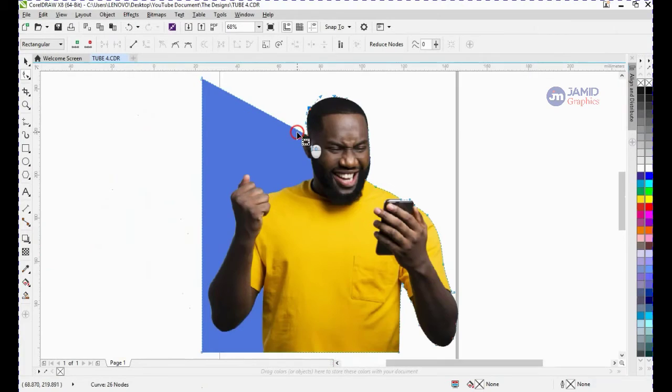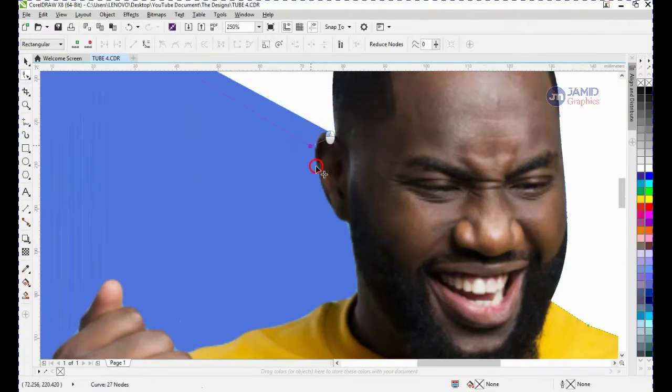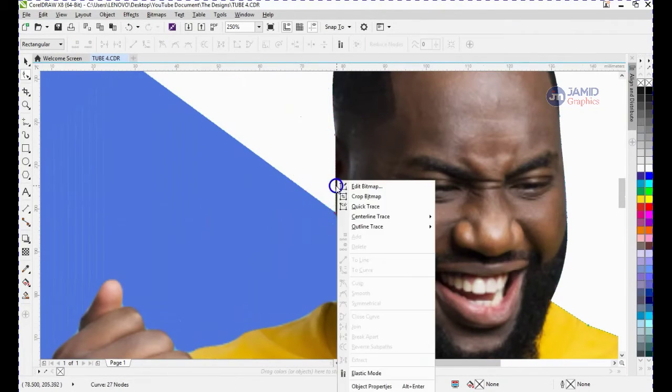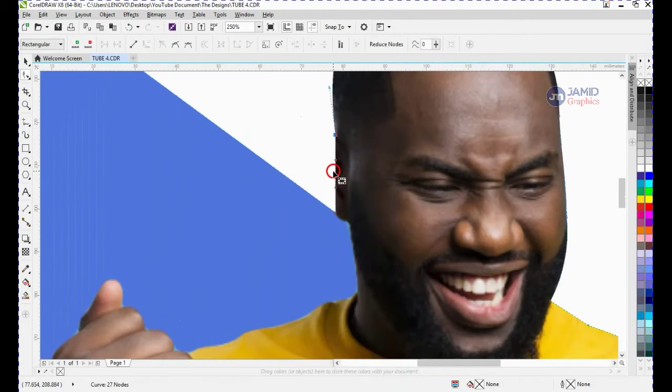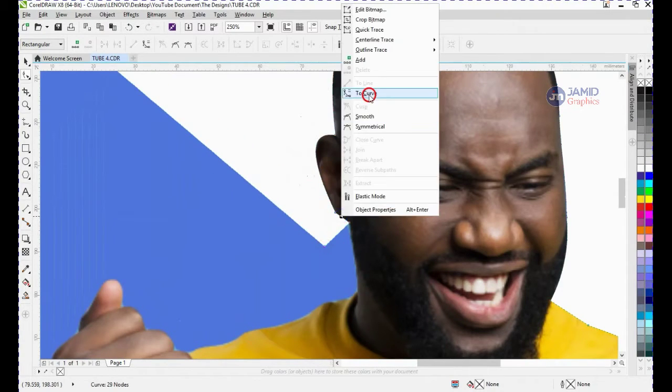So I'll move in and zoom in more. Perfect. So I like to bring this here and create a curve for it.